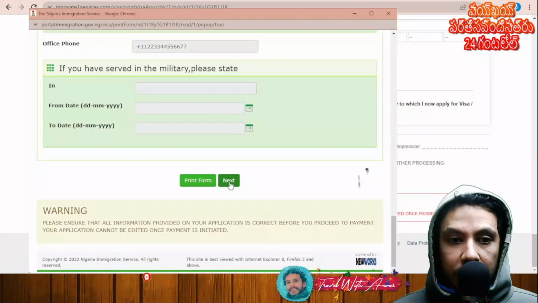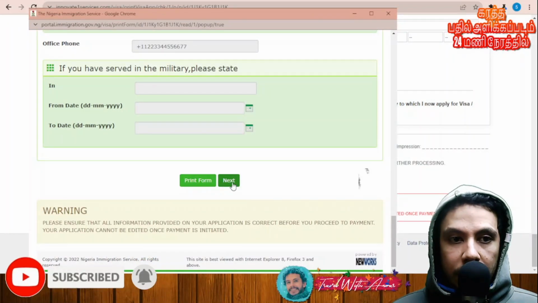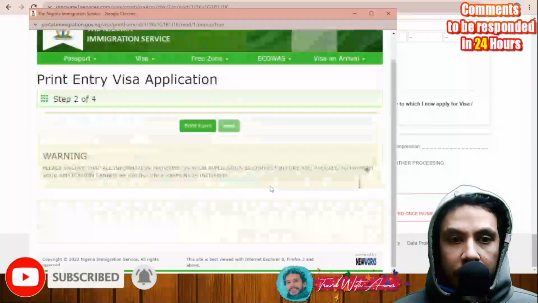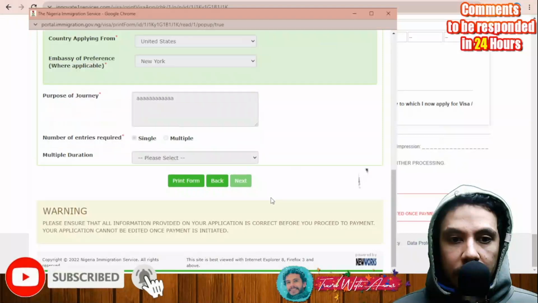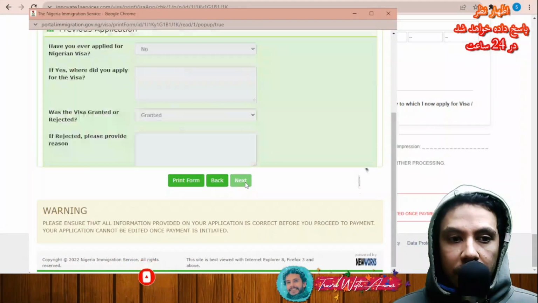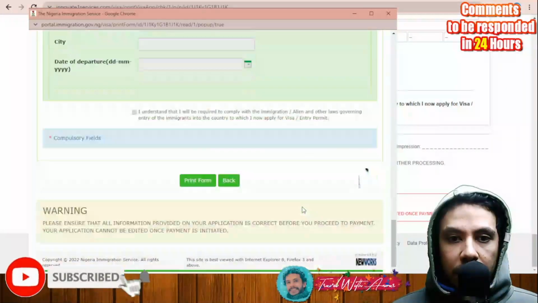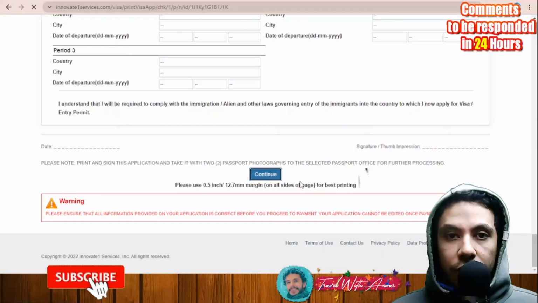After printing it, you will have to click, of course, next. Just next to review every single part. Now I just printed it. After printing it, you will click continue.